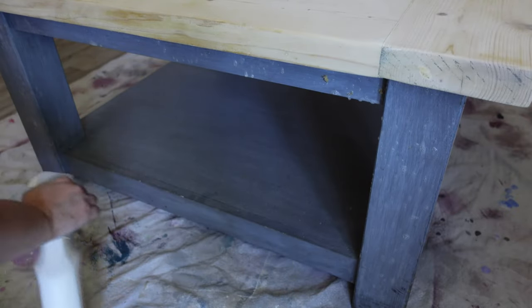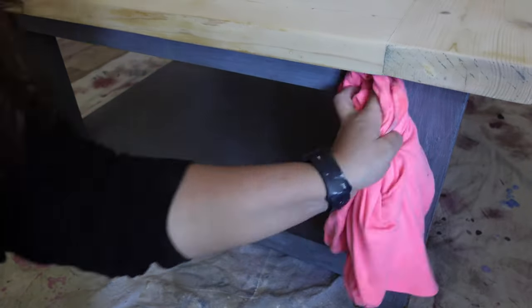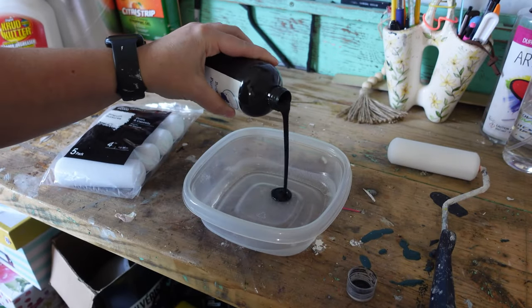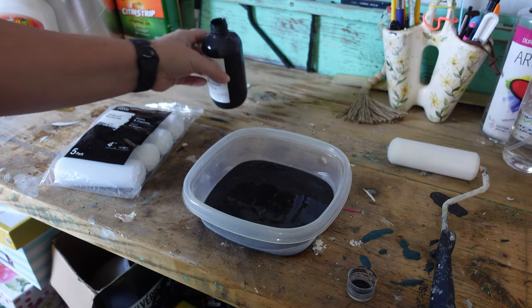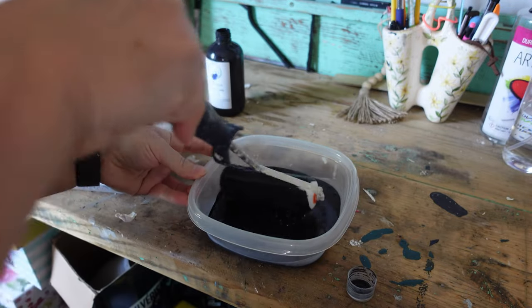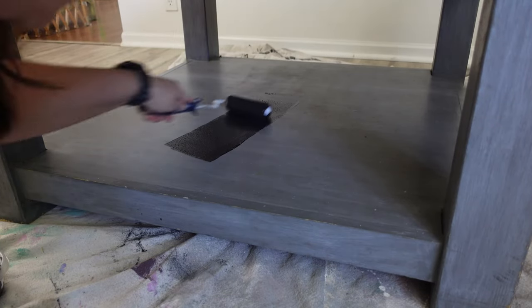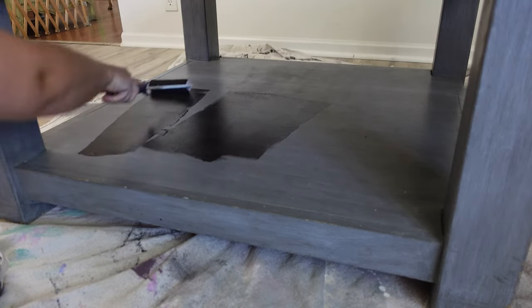I sanded all the wood filler flush and brought the piece inside. Now I'm going to clean the bottom — I'm not removing the paint off the bottom, I'm just going to cover it with some mineral paint. That's because this is for my own home; if I was selling it I would have removed the paint from the bottom also. So I'm going to use Carts and Millie's Boutique Furniture Paint in Black Bear. It's a mineral paint with a built-in top coat, so I'm not going to have to top coat the bottom. I'm using the high-density foam roller because the areas are so flat — I get pretty good coverage with one coat but I did add two coats, waiting about two hours in between.